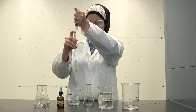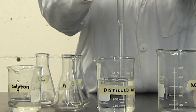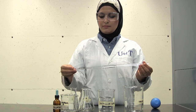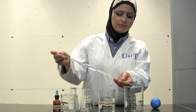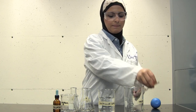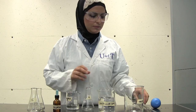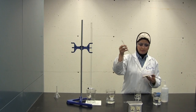As you release the bulb, lift the tip of the pipette from the bottom of the beaker to allow proper flow. Suck up enough distilled water so that it fills about half the pipette, releasing the bulb slowly to ensure slow and controlled upflow of the liquid. Remove the pipette bulb and swirl the pipette horizontally to rinse it thoroughly. Drain the solution into the waste beaker through the tip as well as the top of the pipette to rinse completely. Repeat this process two more times with distilled water and then repeat three times with your titrant. Dry the top of the pipette before each rinsing to avoid sucking up liquid into the pipette bulb.